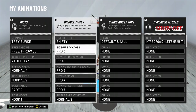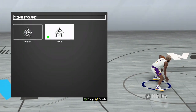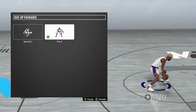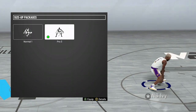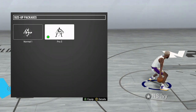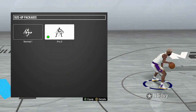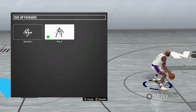Size up, I picked Pro 3, and this is a really good animation for size ups. As I mentioned earlier, quick first step at Hall of Fame is perfect with this animation, because when you activate the size up, exploding can get you space really quickly, and this is a good animation to avoid getting the ball stripped from players.